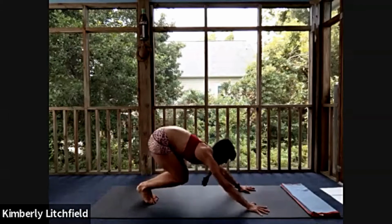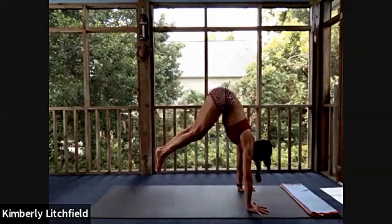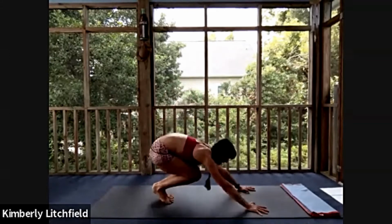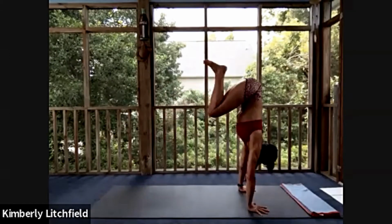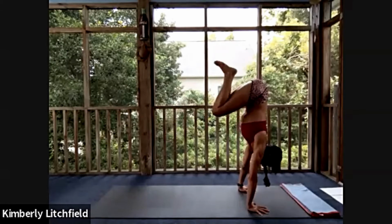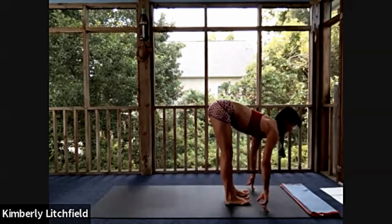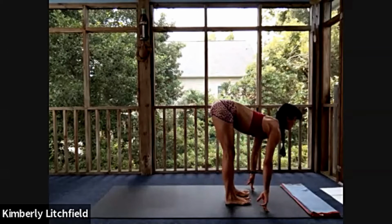And then hop and land with soft knees. Think chair upside down. Take 2 to 3 of those, just landing light. You can step the rest of the way forward or omit these altogether. Feet to land, top of mat. Inhale, lengthen. Exhale, fold.